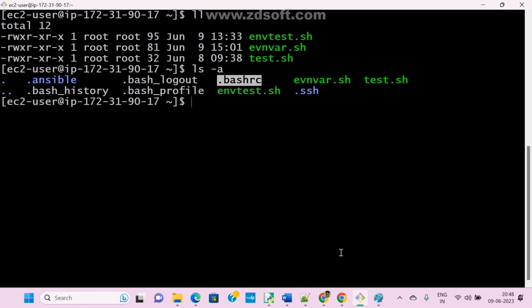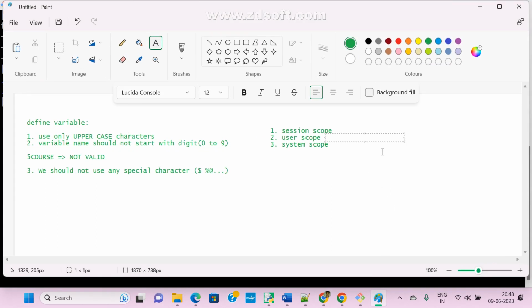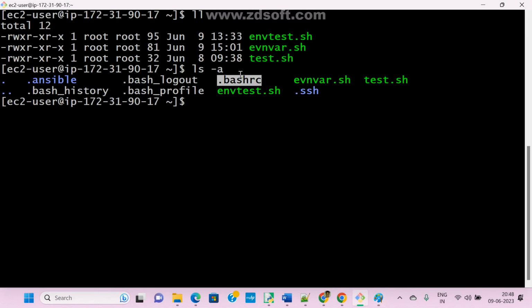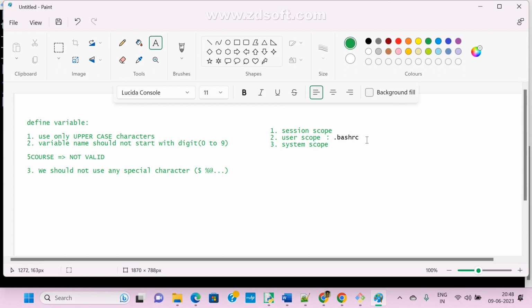Those variables we mostly declare under the user scope. There is one file. What is that file name? This is the file name, guys. If you want to access your variables at user level, this is the file. In this file, we have to declare your variables and all.